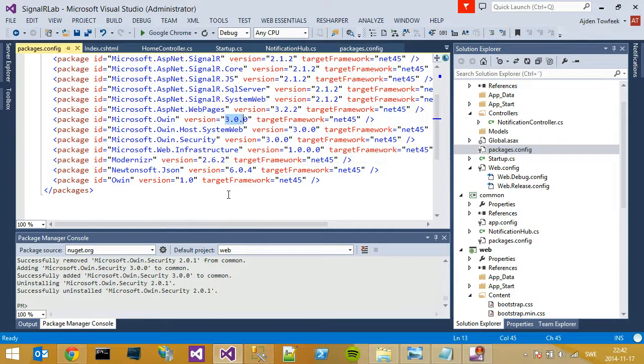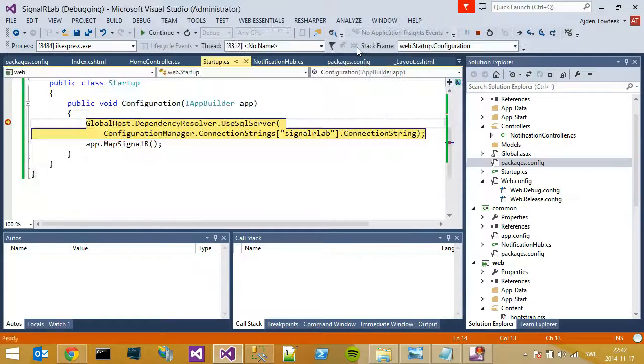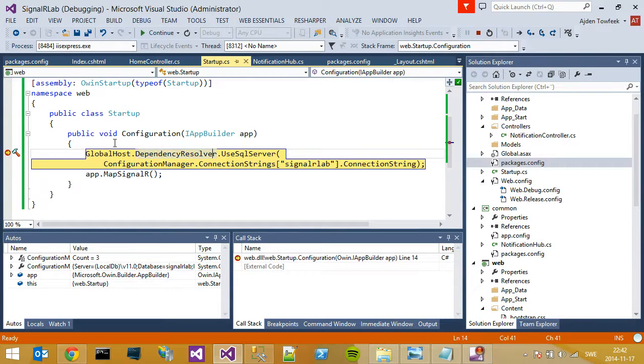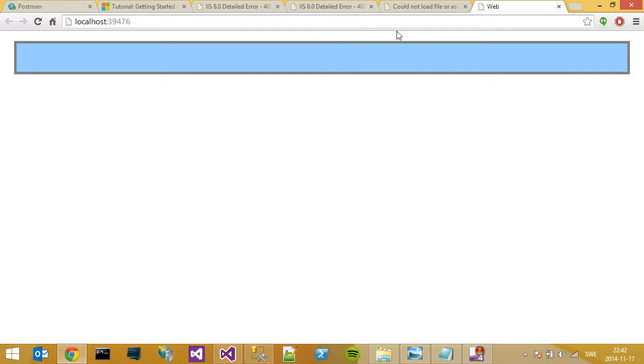Right, let's hope this builds. So we got 3.0.1 over 1.0, okay. Yeah, fine. So Owin starts up and we configure the SQL server to use.